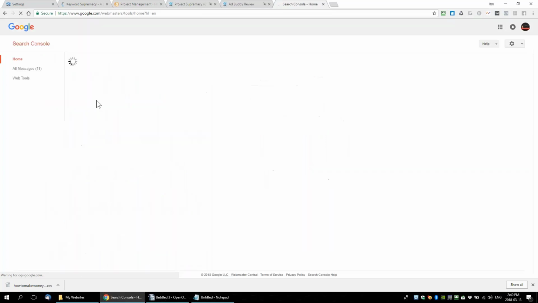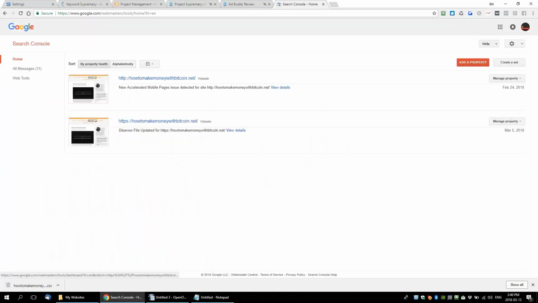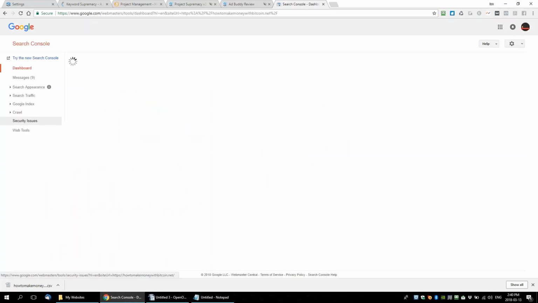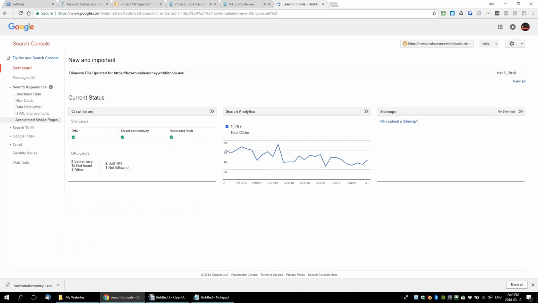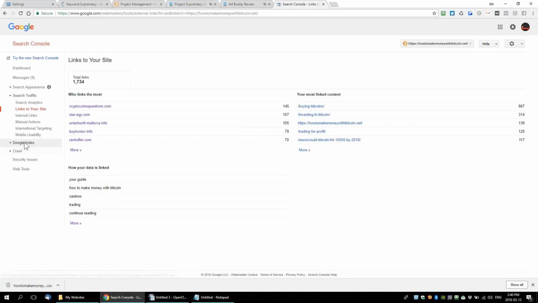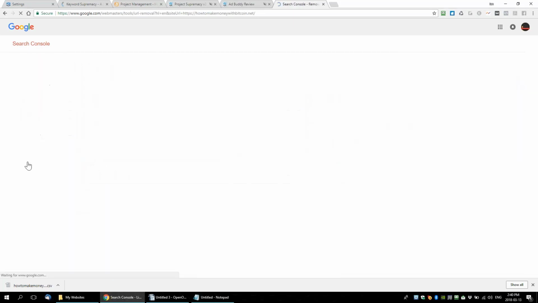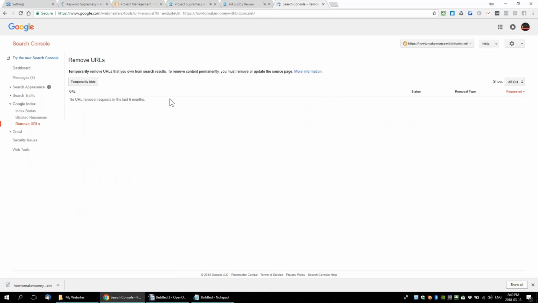But the quick way to do it is what that other guy was suggesting before. Yeah, remove URLs. So you find the URLs that are indexed that were created by the hacker, you upload your list here and Google will remove them.